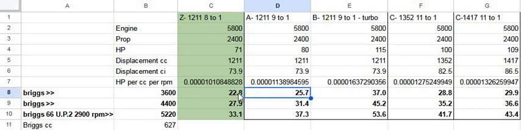Well, at 3,600, we'll go up from 22.8 to 25.7, and then 27.9 to 31.4. And if we rev it way up to our maximum prop speed for an Ultra Prop 2 at 2,900, we'll go from 33.1 to 37.3. That's this right here, okay? And what do I think you need to do that? Well, we already see that a stock Briggs is going to do this, so obviously more has to happen. More than likely, at least dual carbs to get here, okay?